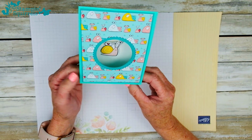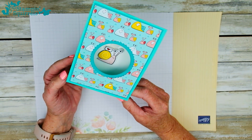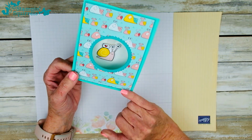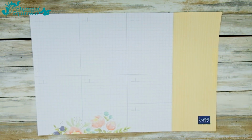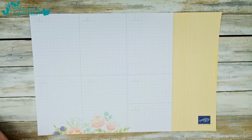So I'm going to carry on and show you how to make this, and today we're going to be using two of my fave colours, which of course is Coastal Cabana and Bermuda Bay, and they are some of the colours that are picked up in the SNAILED IT designer series paper, so I've coordinated it using those. So I'm going to pop those to one side and I'm going to tell you the pieces that you need to make the card. There's quite a few little bits, but it is worth it. You can, of course, use any other bundle for this, as long as you've got a cute little character that you can swing from side to side.